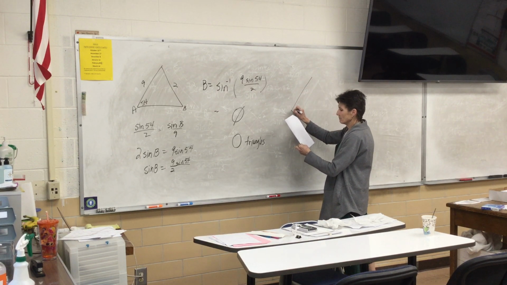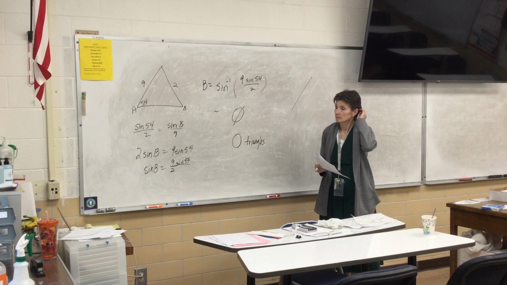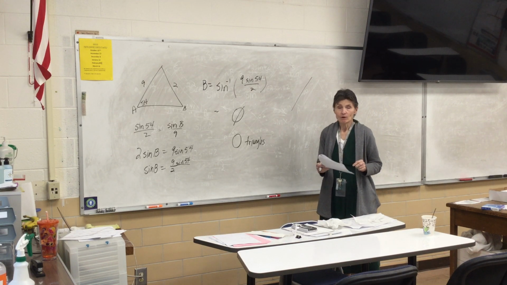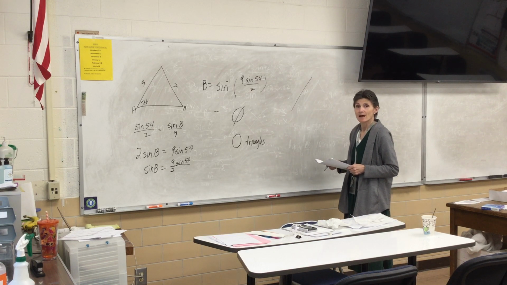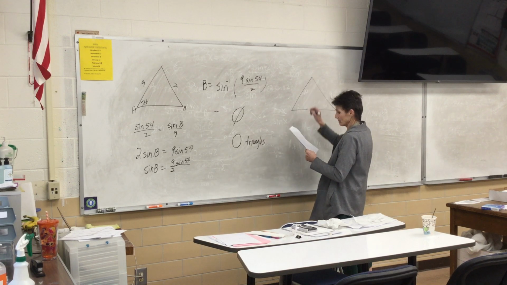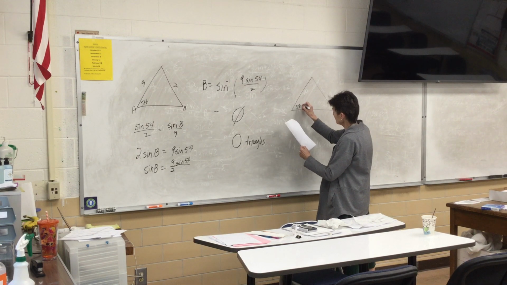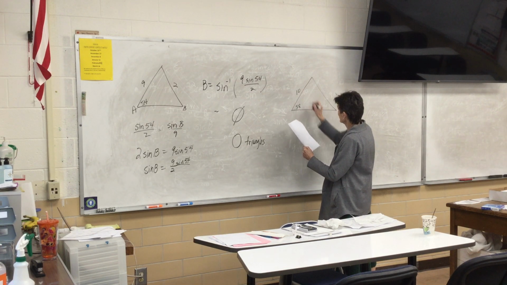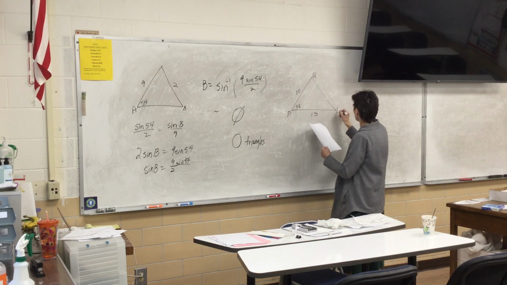So this is 5.6. By the way, your 5.5 homework will be due. I'll have to look and see when that is. I'll put it in school as you pay attention. Your 5.5 homework. Because we're starting 5.6 right now. So here we go. So 58 degrees, 10, 13, P, Q, R.